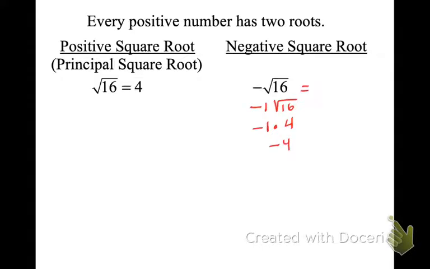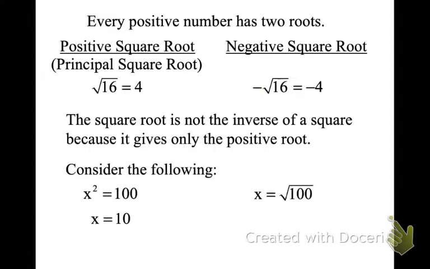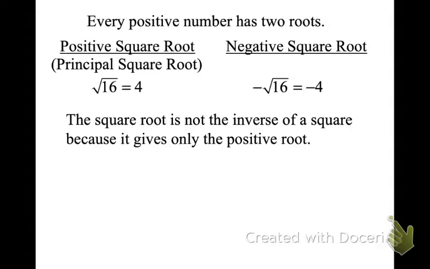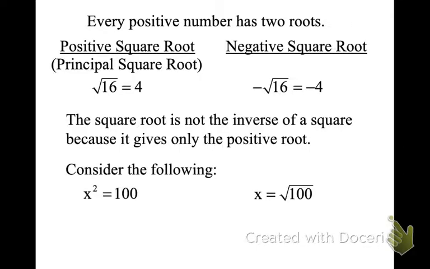The square root of 16 is 4, and so that would be negative 4. The negative root of 16 is negative 4. It's basically like having a negative 1 right there in front of it, and next to means multiply. Okay? So we show our negative roots with the negative in front of the square root sign. So when we look for the square root, we're really just talking about the principal root.